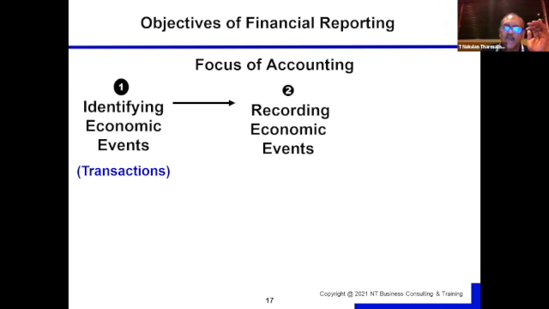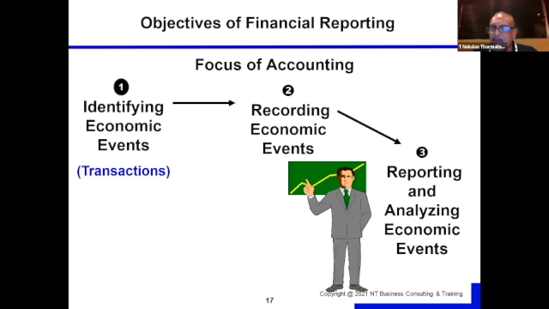The second stage is that all these economic transactions, whether income or expenses, will be recorded in the books. This is the recording of the economic events, which fundamentally starts from the core of bookkeeping and putting everything into records in your financials, whether through a system or whatever. Finally, once you have recorded, you're not going to just leave the records alone. You want to see what's really happening to your business. So you will report and analyze these economic events. That's the real focus of accounting in a nutshell.